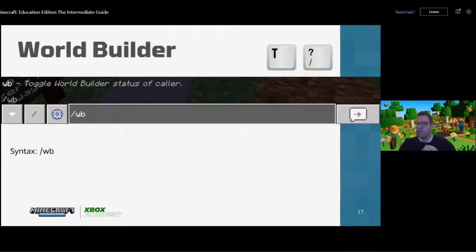One of the problems I found the first time I used Minecraft was that I'd create a door with a switch, and the students would have to click on the switch to open the door, and it added elements of excitement and intrigue, what's behind the door. And the first thing the student would do is press the switch with the left mouse button and accidentally destroy it, and then they can't get in the door, so I have to come along and either reset the world or put a new switch on there. It's really, really frustrating. So there are some things that you can do to make your students' experience, especially the first time they use Minecraft, a lot more friendly.